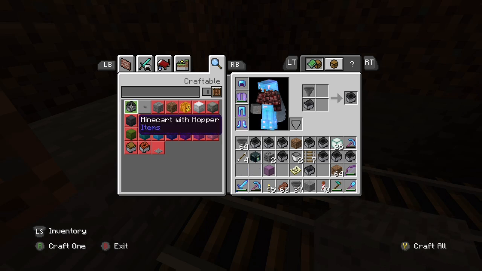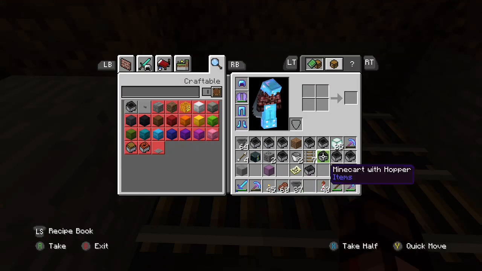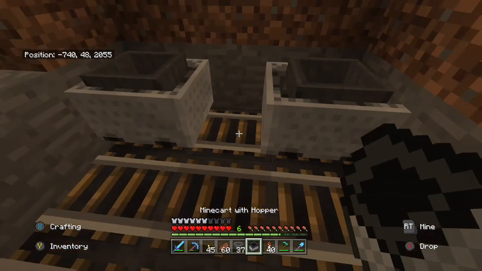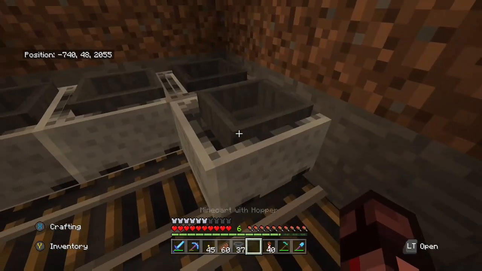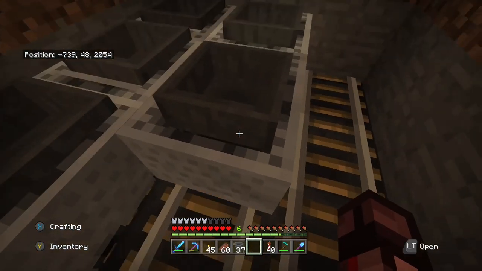Now, I did some testing in a creative world, and you can't force the update with like a block update or a pressure plate, like a villager walking over a pressure plate. That's kind of how we used to do them. And then I seen some farms that use observers with the redstone signal. Come on, settle.